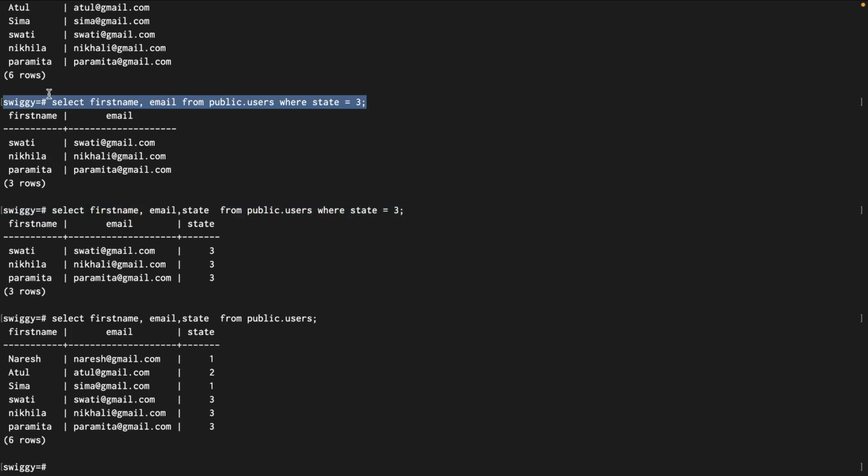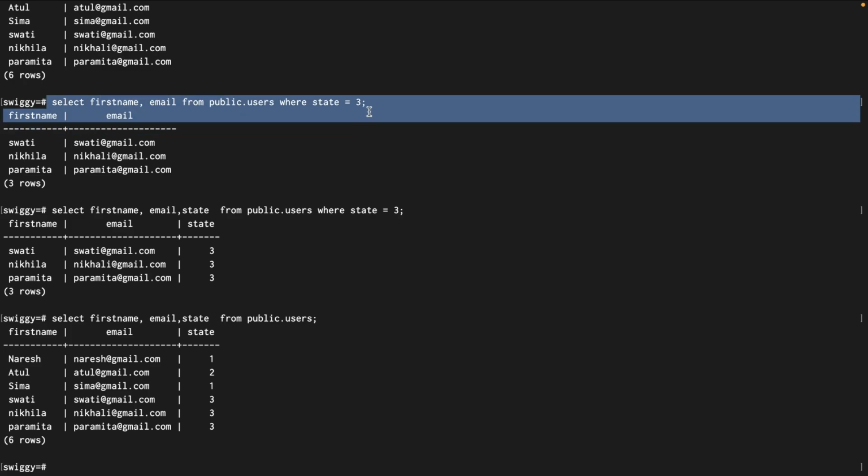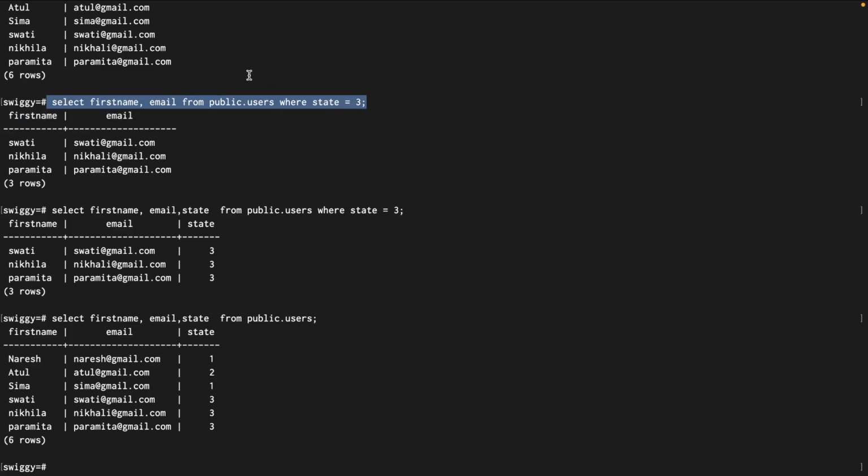But we should know the internals and how we judge based on this. Let's say your rows are way too large, you have 1 million, 2 billion, or 5 billion records. To check whether the state is 3, it will do a linear scan. Linear scanning won't work in this case, because with 3 billion records, a linear scan is going to take almost 20 or 30 minutes. That won't make sense, so you need it to be faster.